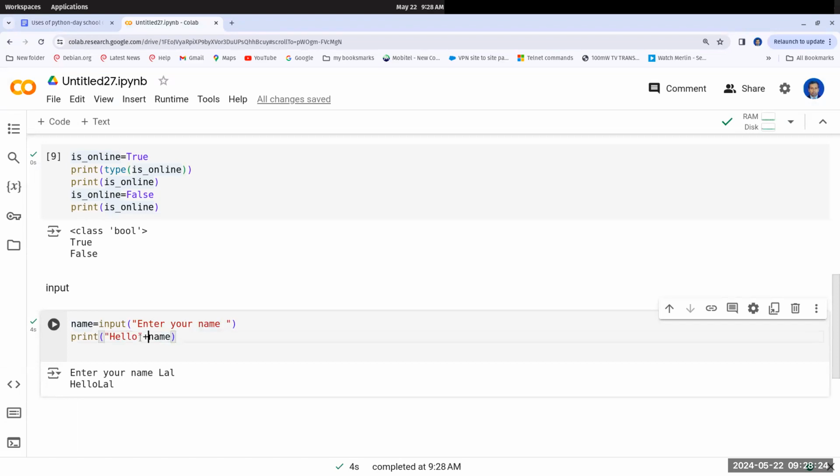Hello lal. Now you have to put a space here. Hello, after that it will print a space, and then whatever name you entered. You can put a comma here also. That is also correct. Plus and the comma, both are correct.